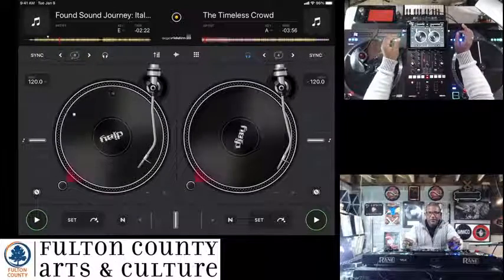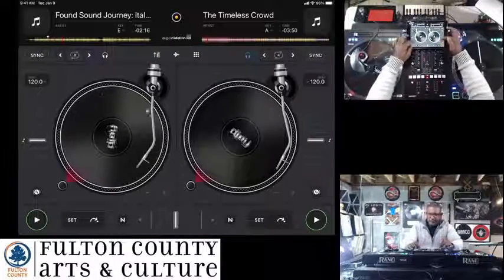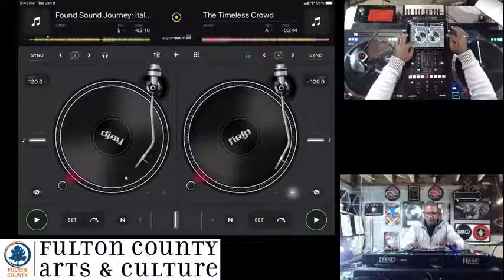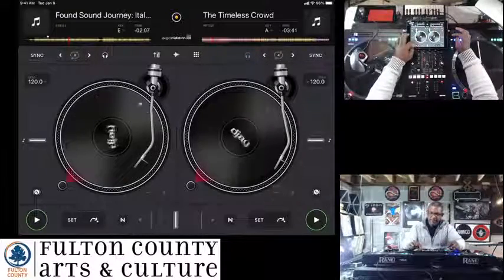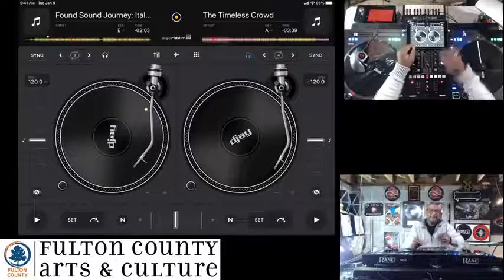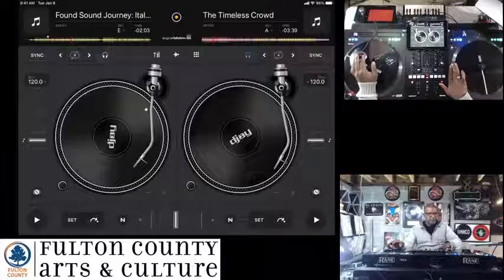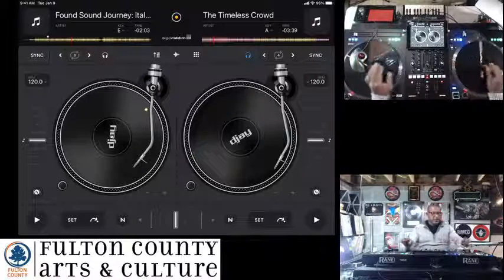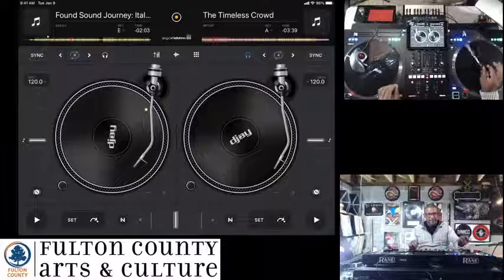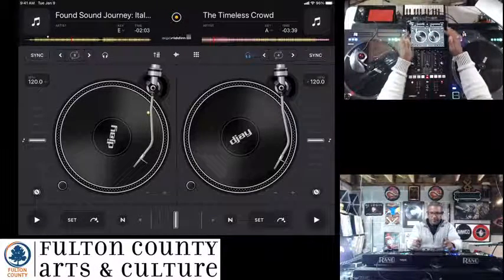And if you don't feel like your tapping in is perfect, you can always nudge it with the plus and minus buttons down here on the bottom. You can nudge forward or nudge it back. That nudging is basically simulating what I do when I've got the turntable playing and I use my finger on the side, or even the spindle, to slow it down a little bit to get things in sync. You can do that with the plus and minus buttons on the virtual deck.